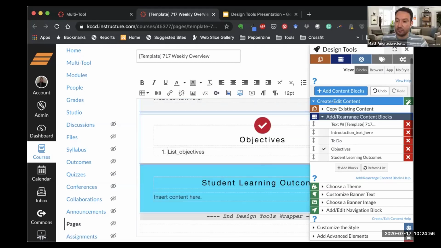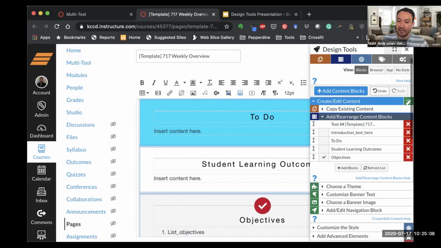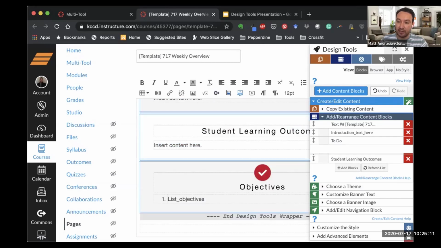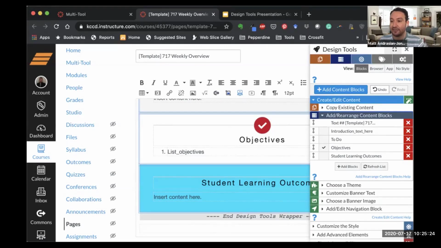So again, let's pretend I wanted to have student learning outcomes above objectives. I come to the left up and down arrow next to student learning outcomes. I click, hold, and then I just drag it up to the position that I want it. So now it's above objectives. Of course, on my actual page, I keep my learning objectives above student learning outcomes, so I'm just going to drop that right there. And it's really nice because one thing we're trying to do with the Canvas templates is, in order for your course to align to the OEI course design rubric, your course actually needs to have student learning outcomes present for your students to view on a frequent basis. By creating a template that already has that on there, you meet that need.